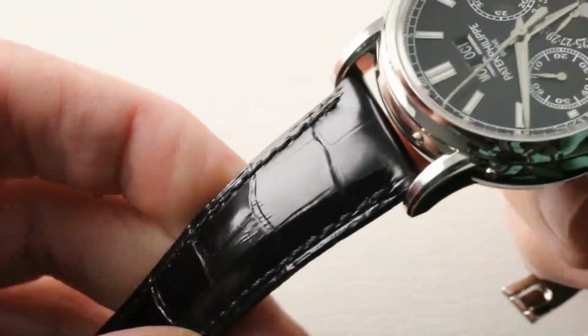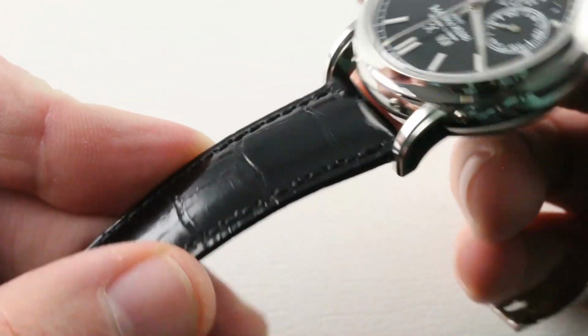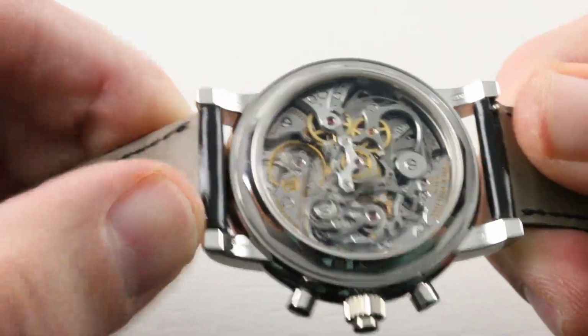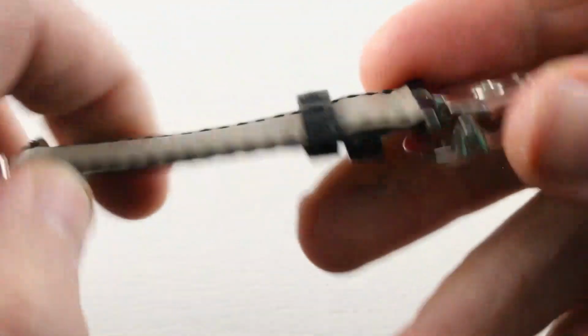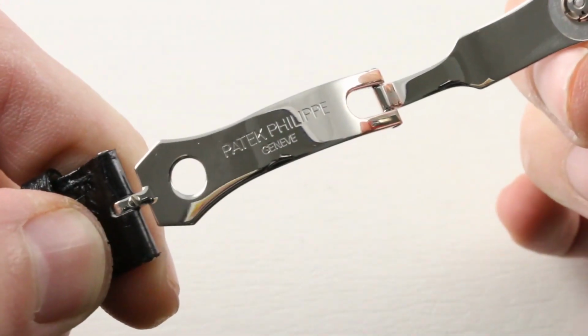The timepiece features a substantial alligator leather strap, gloss finish, large rectangular scale, folded edge, monotone stitch, slim, and a calfskin on the underside. You will also appreciate the fact that Patek gives you these pull-tab spring bars so you can quickly remove the strap for close cleaning between the lugs or simply to swap the look of your watch to a different strap. A full platinum deployant clasp, platinum to match the watch.